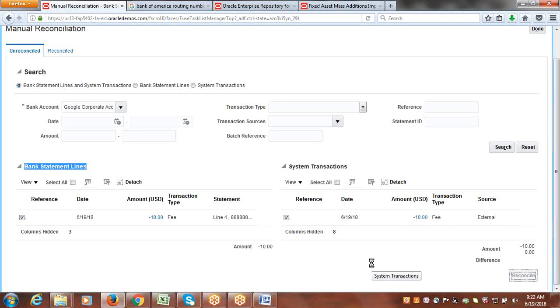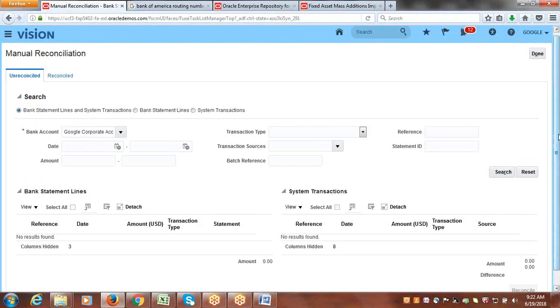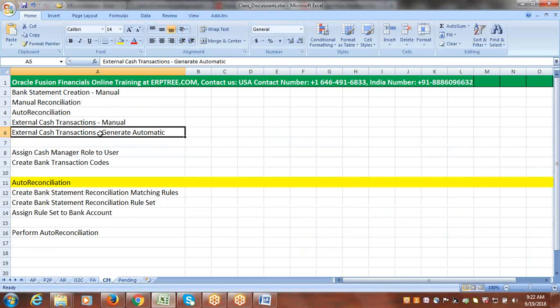This is how manually you can enter in the bank statement, and the same again you have to enter into the system. Now say your requirement is you will get it from the banker, but you don't want to enter it in the system; it has to be auto created in the system, as well as auto reconciled. If that is your requirement, then generate external transactions automatically. The bank charges we entered manually in the system, if you load them, will come into the system as part of the bank statement.